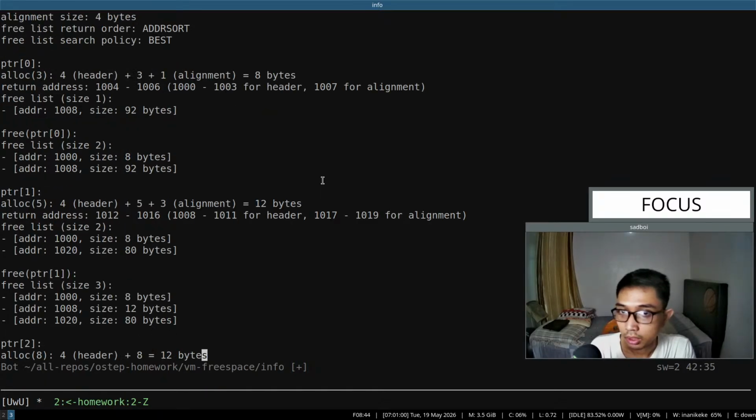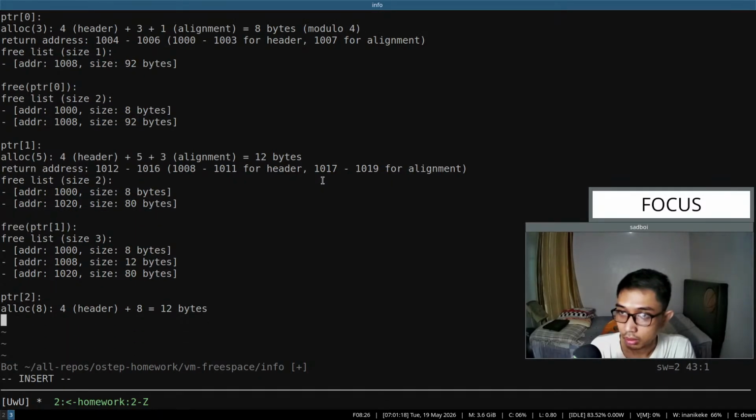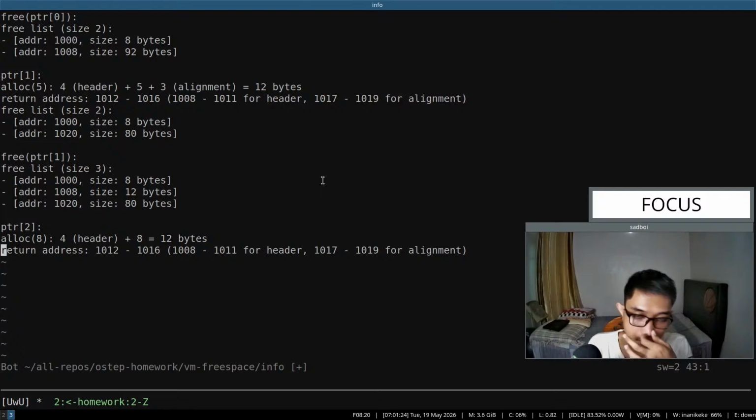Maybe something like modulo 4. And then return address something like this.